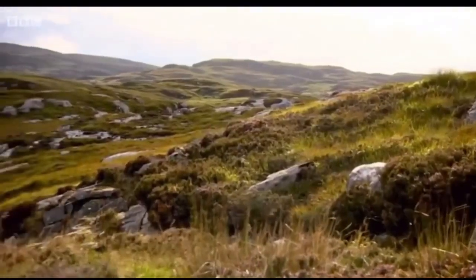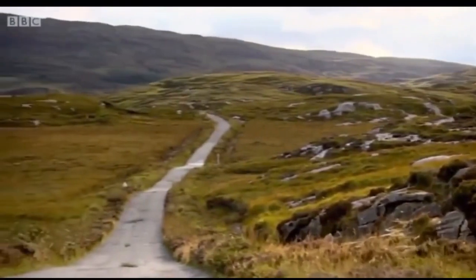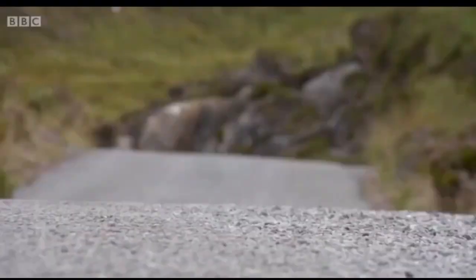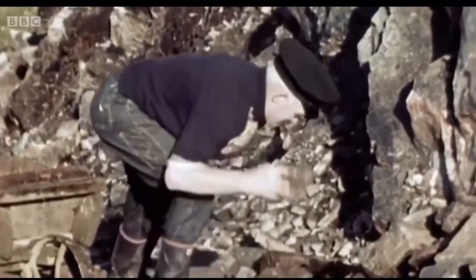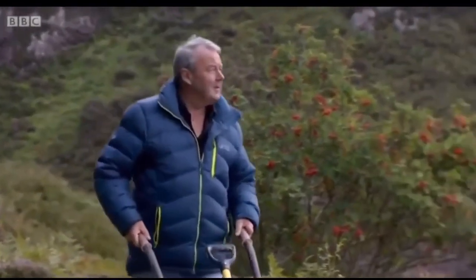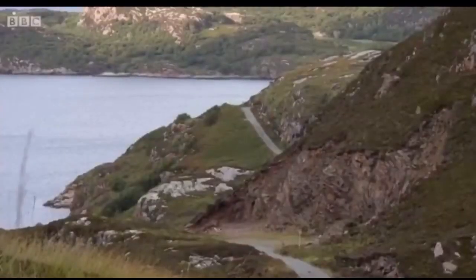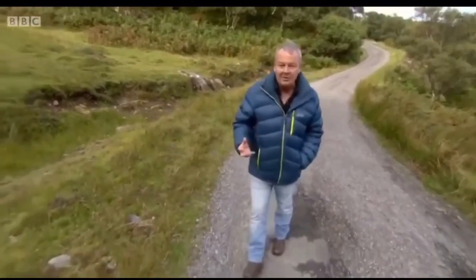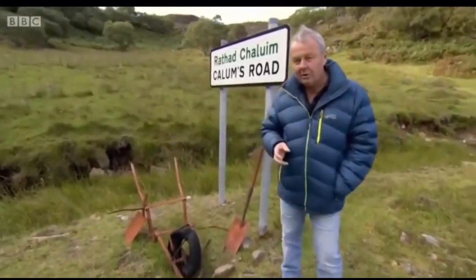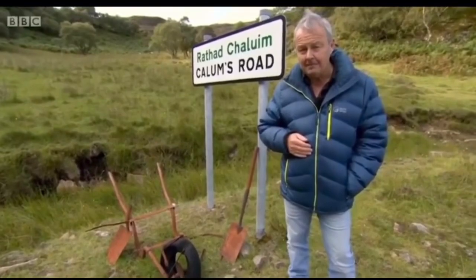When Callum finished this road, it was good enough for his Land Rover, but he only drove it to the end and back. He never passed his driving test. 1.75 miles isn't very long, but when you consider the terrain that he was working in, it turns into a truly epic piece of engineering, the work of just one crofter and his trusty wheelbarrow. This road is a remarkable tribute to an amazing man, Callum MacLeod.